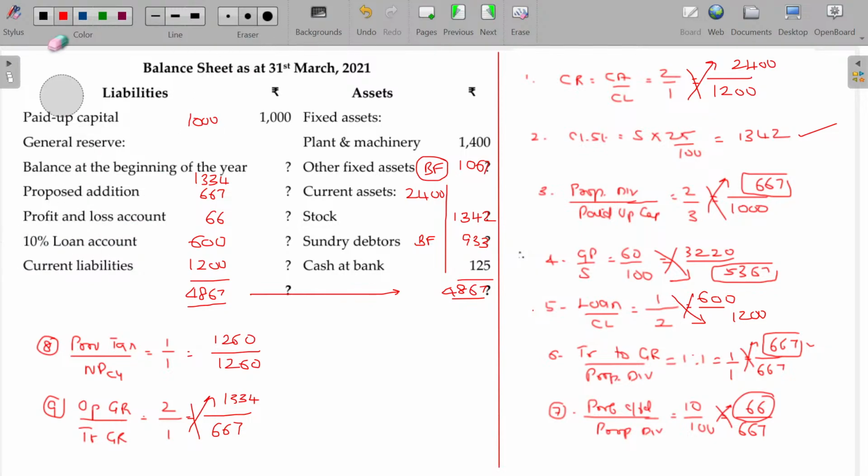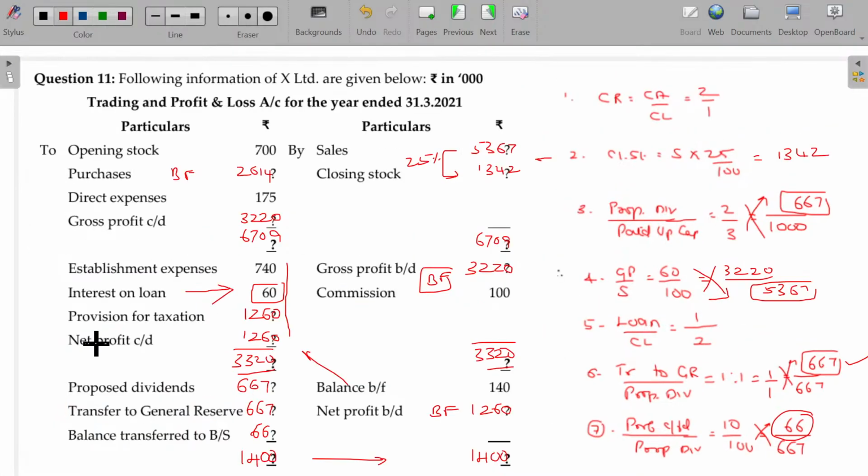In this case, the loan carries 10% interest. In the P&L account, we came to know that the interest is 60 rupees. So definitely, the connection between loan and interest: if the loan is 100 rupees, interest should be 10 rupees. Here, interest is 60, then what should be the loan? Do the cross multiplication. 600 rupees. If the loan is 600 rupees, interest at the rate of 10% is 60. Usually loan is given and you calculate the interest, but in this illustration, interest is given, and we calculate the loan in the inverse manner.